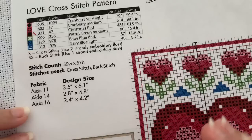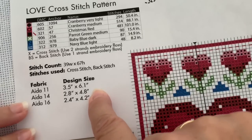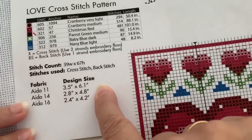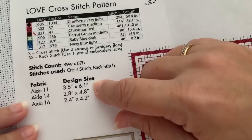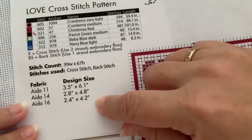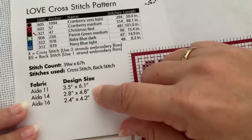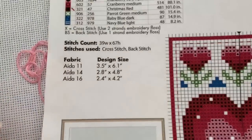So again, that gives you an idea. When you look at this, you think, okay, how big do I want to deal with? What finished size am I comfortable with? Or even like, I want this to go in a standard sized frame. Which one would be best for that? Like a 4x6, you might want to do this, and you'll have some room around it for matting or just putting the extra fabric. So let's talk about the extra fabric and the fabric in general.